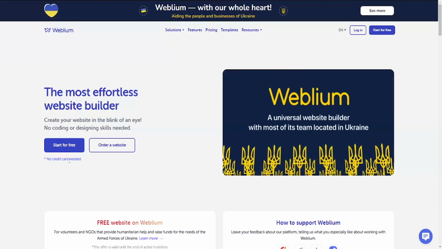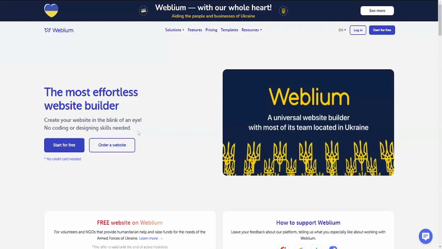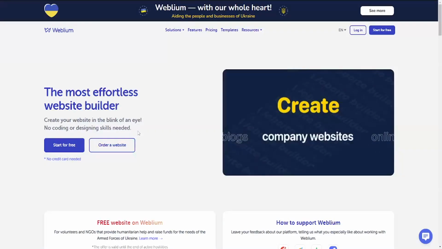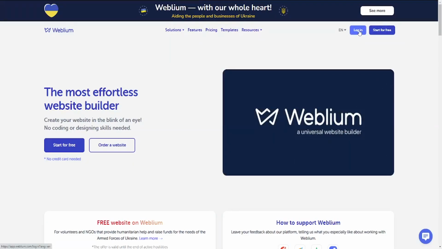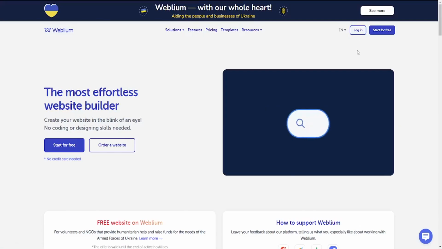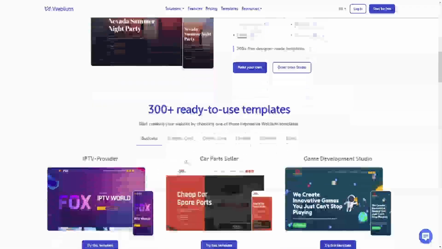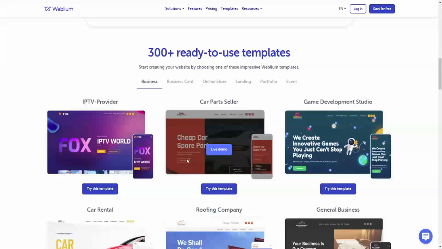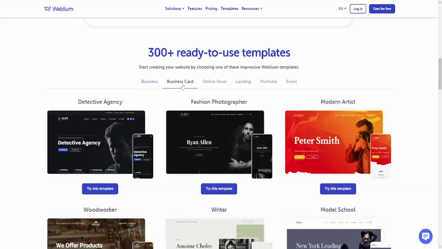money to pay. You can order a website if you want them to make it. Essentially, because I'm already signed up, then I would use that. Basically, it says that there are 300 plus templates in a variety of different categories.